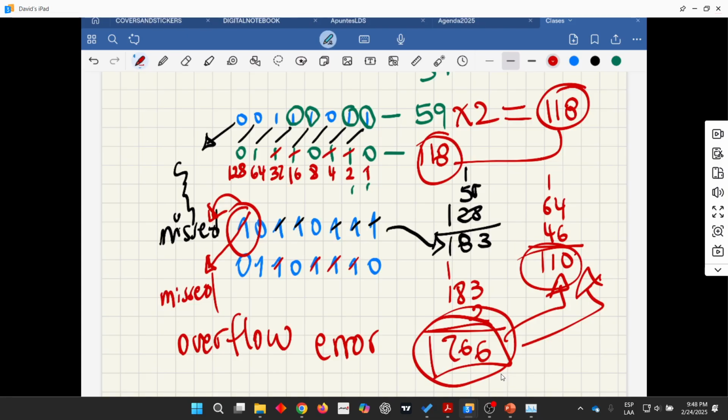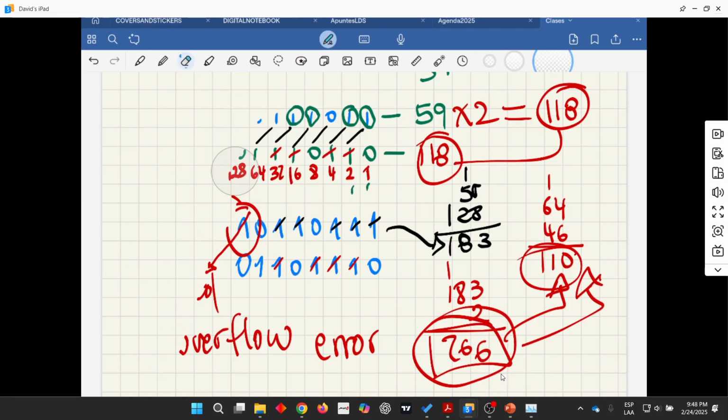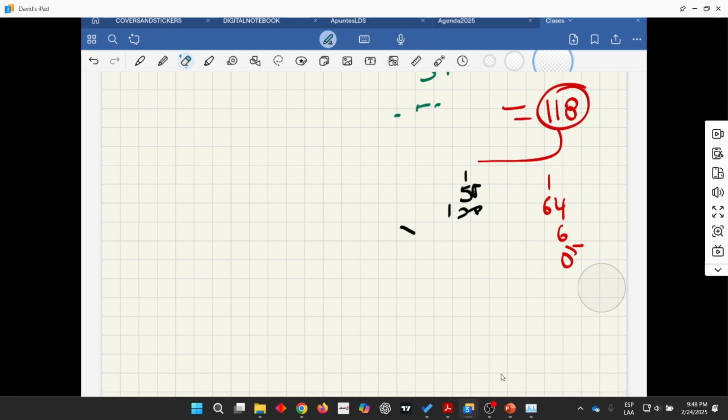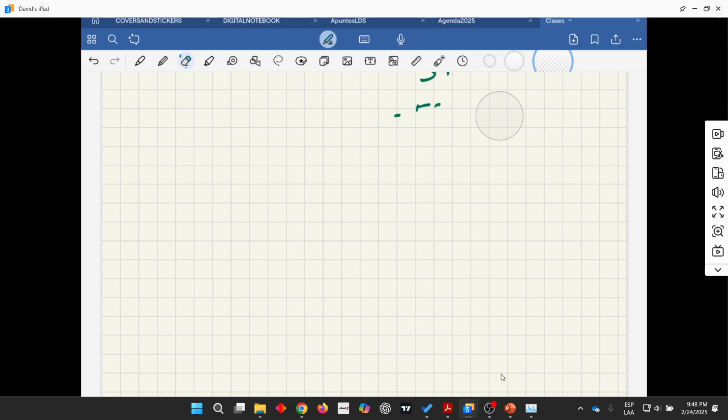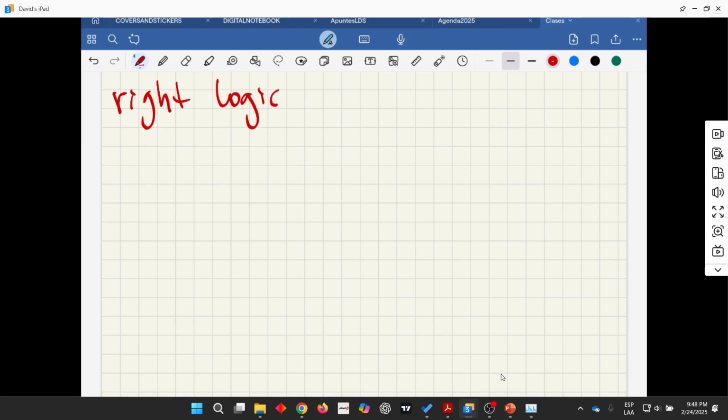Okay, now let me explain the other logical shift, that is the right logical shift. This is pretty similar to the previous ones, just the difference is, let me show you. I'm going to use here 1, 0, 0, 0, 1, 0, 1, 2, 3, 4, 5, 6, 7, and 8. Okay, and we have to do the same.